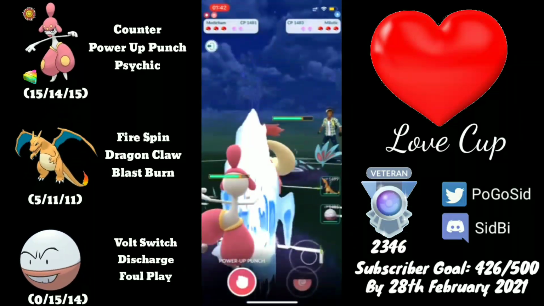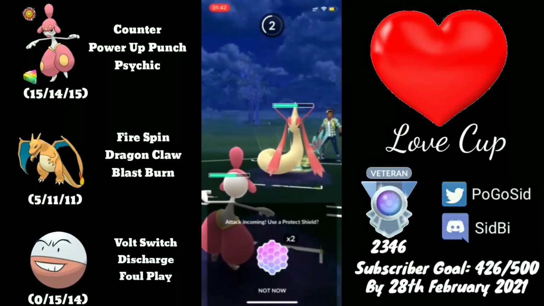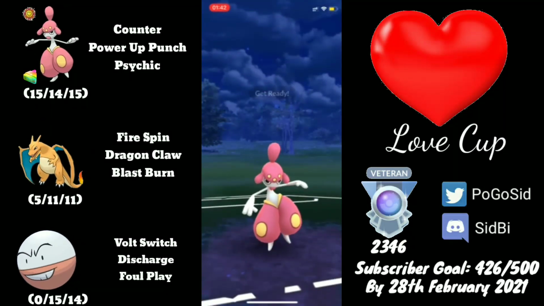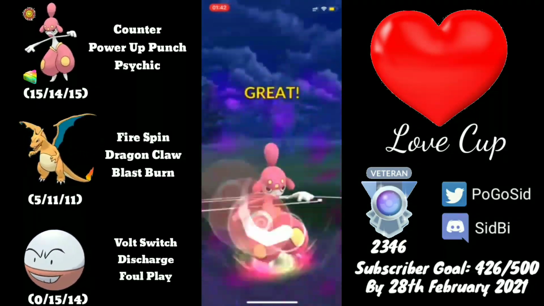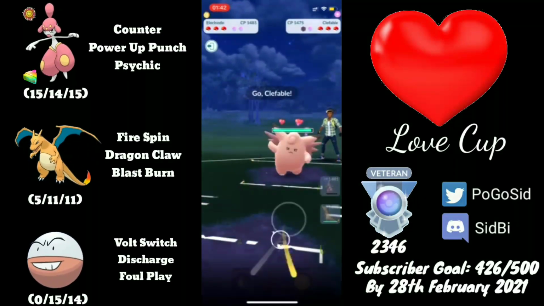So this is really good that we are seeing this Milotic in the lead, and I think Milotic is quite dangerous, even more dangerous than an Alomomola, because it has access to Surf, which is a very spammy move in comparison to Psychic and Hydro Pump, which an Alomomola generally runs.